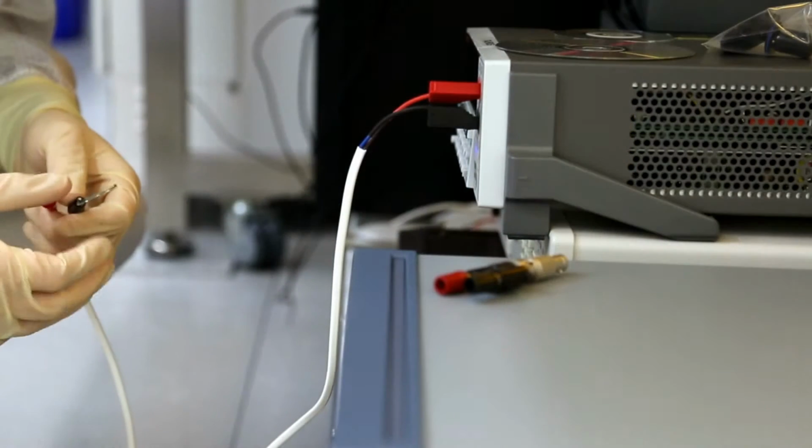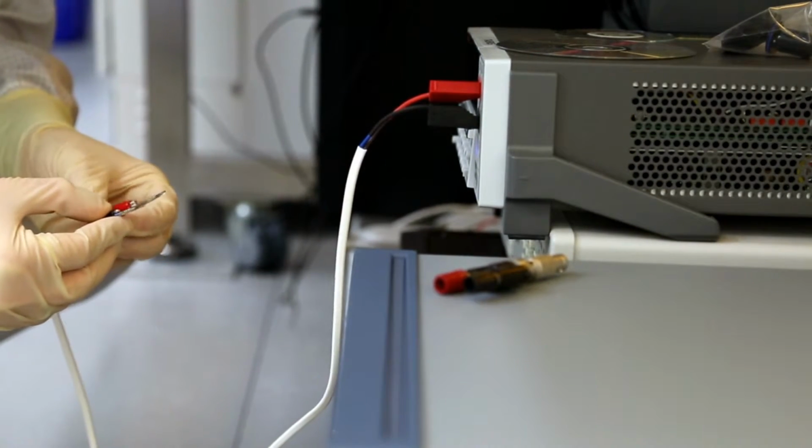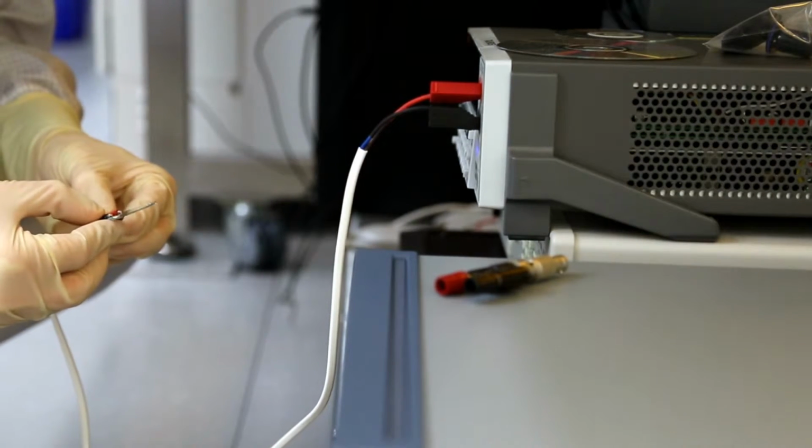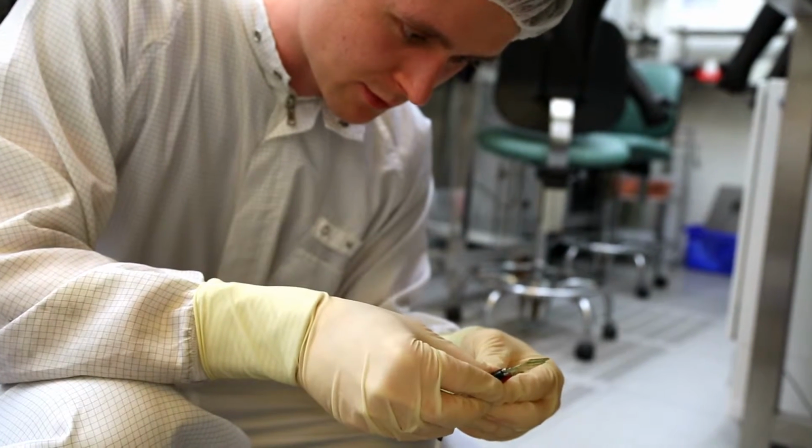Well, our current flagship project is the research we are doing on organic tandem solar cells. Here we stack two solar cells on top of each other to further improve the absorption of light. That is to say, the light that hasn't been absorbed by the first solar cell is then absorbed by the second one. In contrast to organic solar cells, an OLED emits light. However, since there are more similarities than differences in the production of the two cell types, research results can be applied to both areas.